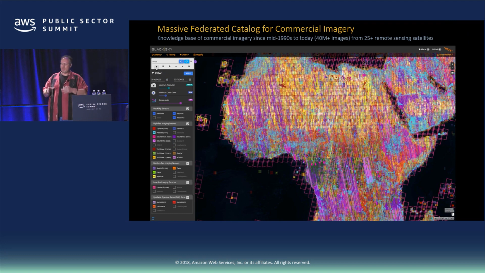Here's another example. This is Africa. This is every image collected in the last 12 months that has 20% or better cloud cover from a quality perspective. And then each color that you're seeing there for each of the polygons on the map represents a different satellite system that's providing the imagery in that area. So for example, the light blue, kind of aqua color is Airbus Pleiades. You can see there's some dense concentrations over the Middle East and over the former French colonies of Western Africa. No surprise there.